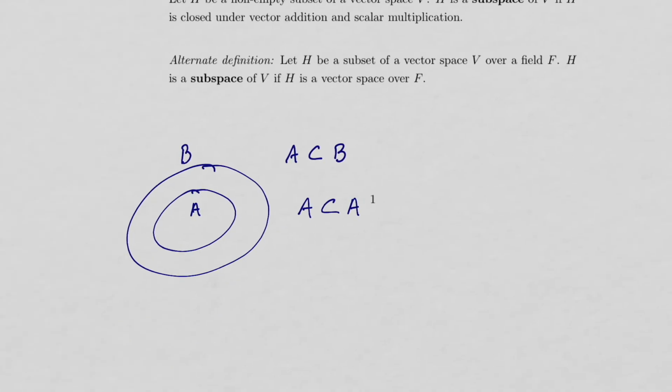So if we come back down here to our example, A is a proper subset of B, but it would not be true that A is a proper subset of A. So if we wanted to write using the alternate notation, we could say A is a proper subset of B, and then we could say A is a subset of A. So A is a subset of A, it's a proper subset of B, but it's not a proper subset of itself.